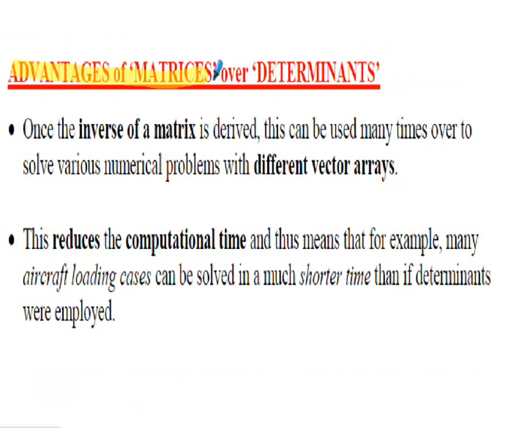Advantages of matrices over determinants. Once the inverse of a matrix is derived, this can be used many times over to solve various numerical problems with different vector arrays. This reduces the computational time and thus means, for example, many aircraft loading cases can be solved in a much shorter time than if determinants were to be used.